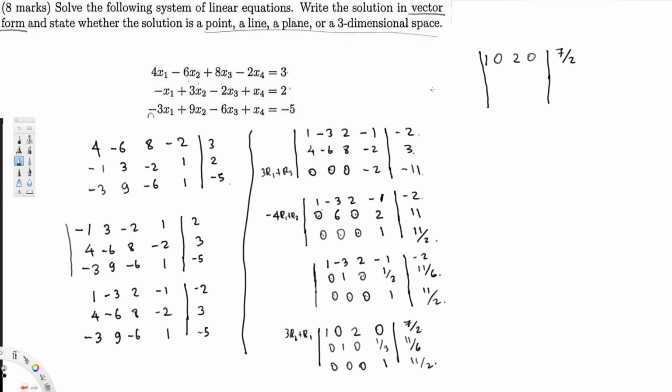So let's do that. So minus r3 by 3 plus r2. Which will give us 0 1 0. This is going to become 0. Then I have to do the same thing to the other side. So this is going to become minus r3 by 3, which is going to be what? Minus 11 by 6. So minus 11 by 6 plus 11 by 6 is going to become 0. And that's wonderful. It's making everything simpler. And then the third one is going to be 0 0 0 1 and 11 by 2.